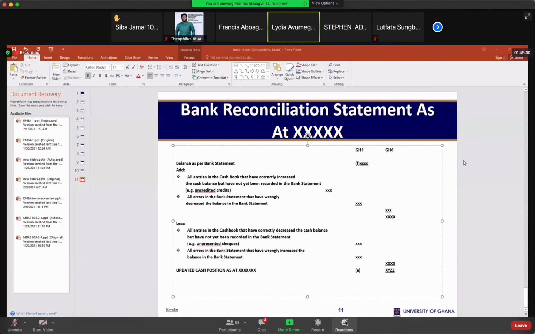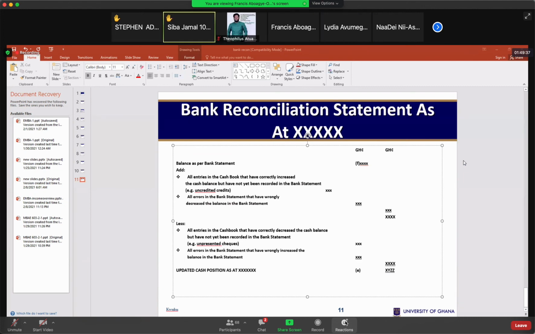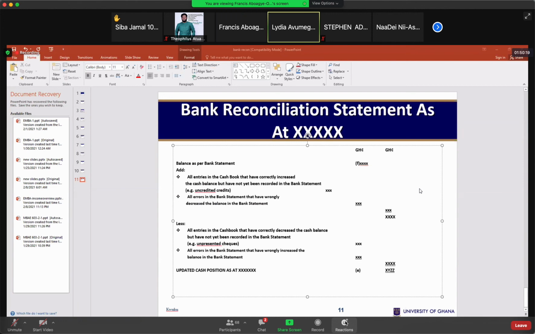I don't know how to ask the question, but I have to ask. Can it be explained in layman's terms, at least so we'll get it? Things that affect the bank balance and the cash book, how should they be done? When something in the cash book is added, how do we subtract it here? When this is credited, how should we debit it here? At least we get a fair idea of what is happening. I believe my colleague shares the same view. Yes, we are in the same soup.